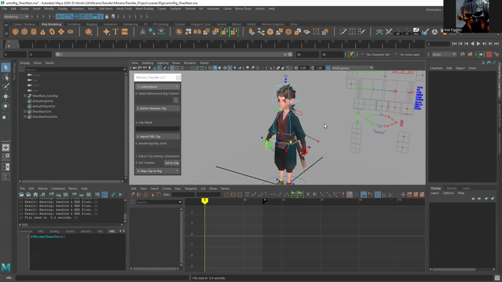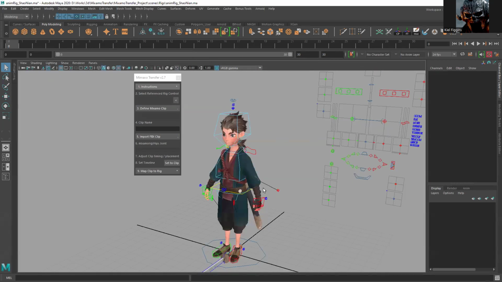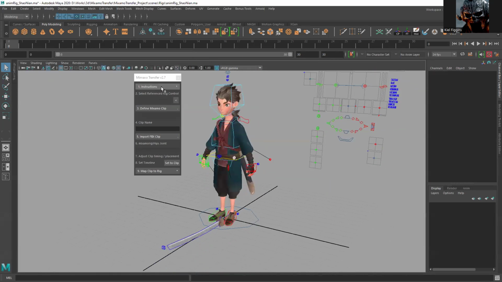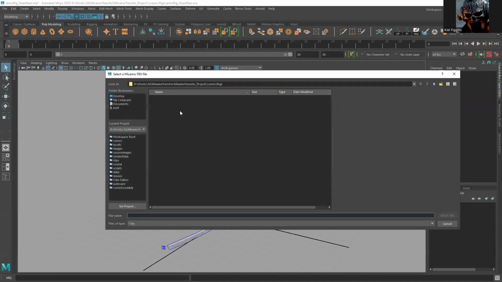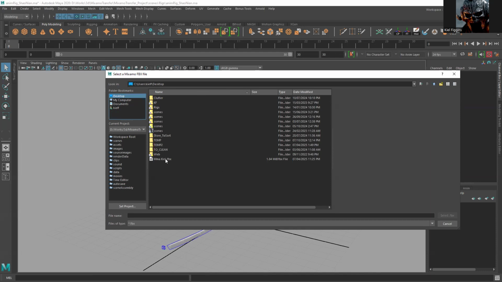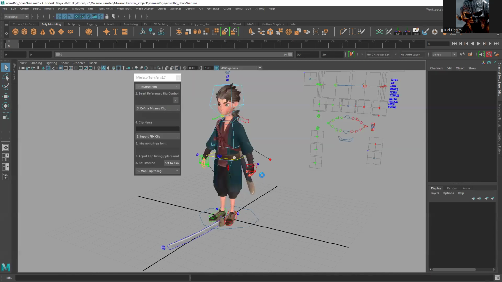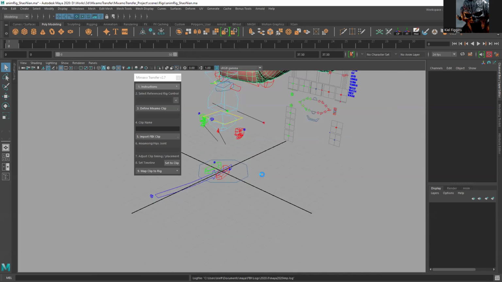Very fun character, also available at my store, along with many others. For the time being, we'll do this. Instructions again, right click, create null. And it's going to say select a Mixamo FBX file. It's what we just downloaded, this MMA kick FBX. Does a whole bunch of stuff behind the scenes. It's effectively aligning the rig to the mocap and transferring it over so you can see the results.